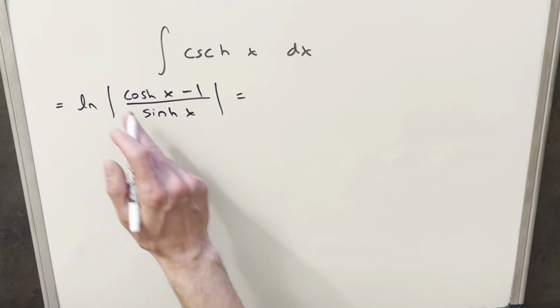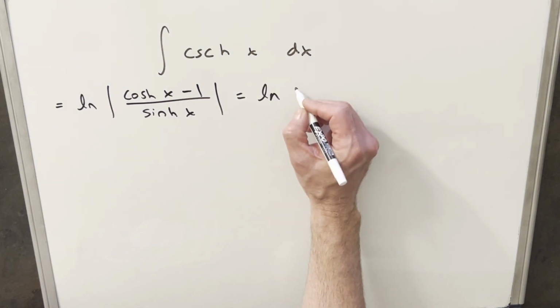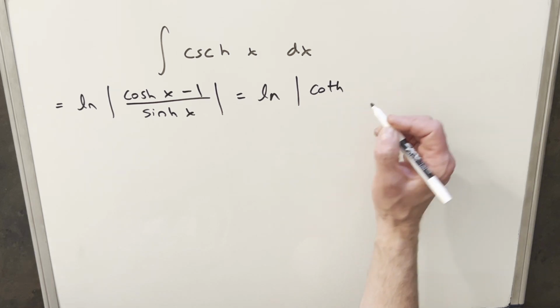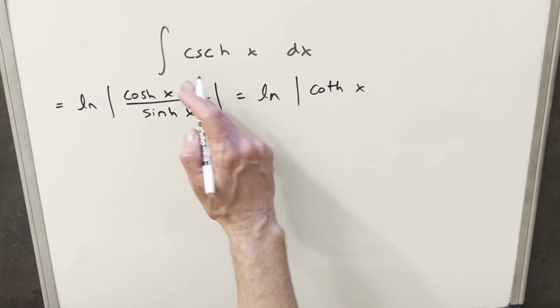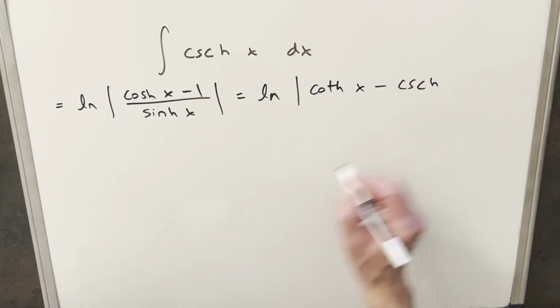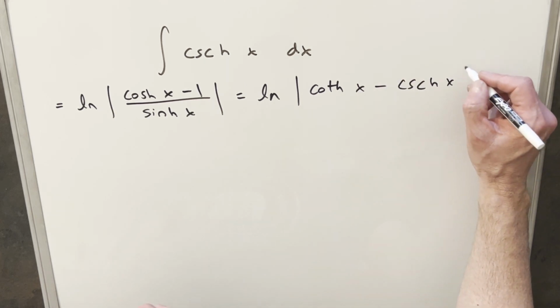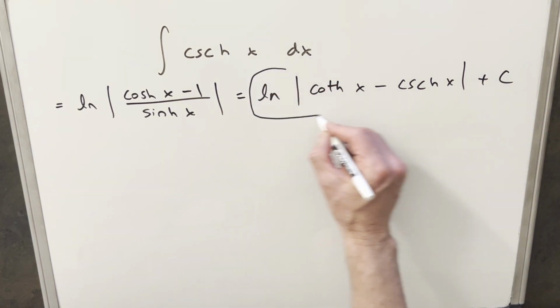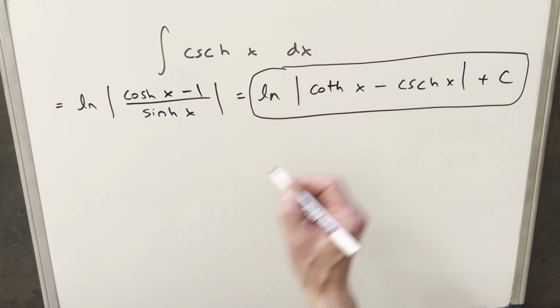First, I'm actually just going to divide the sinh into it. So if I rewrite this and I divide cosh by sinh, I can write this as hyperbolic cotangent x, and then minus 1 over sinh, I can write that as just minus hyperbolic cosecant of x, and then add a plus c. And I think this is a pretty common way to look at this answer. This is the way I usually do it, but there are other ways.